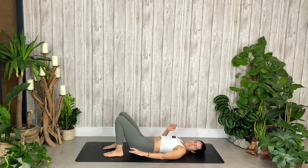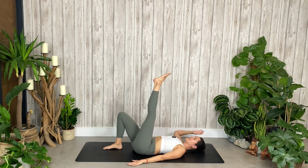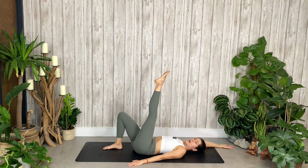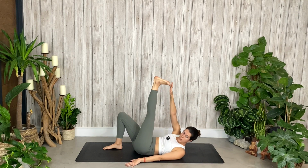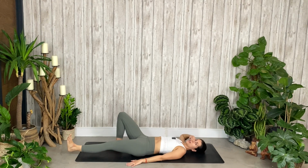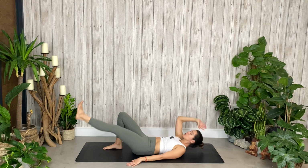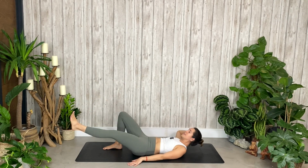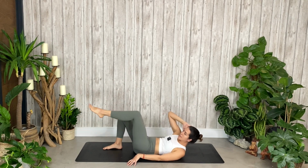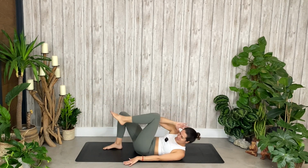All right, left hand, palm facing down on the ground. Reach that left leg up towards the sky. Now here's the exercise. I want you to bring your right arm overhead, and then you're gonna reach right fingertips to left toes. Lower the left leg, lower the right arm. Bring your hand behind your head and crunch elbow to knee. We're gonna move a little bit faster, so fingers to toes. We're sticking with this side, right elbow to left knee. Right fingers to left toes, right elbow to left.